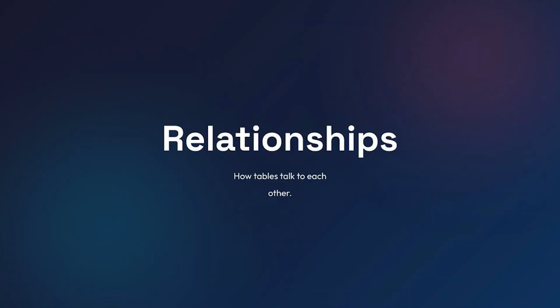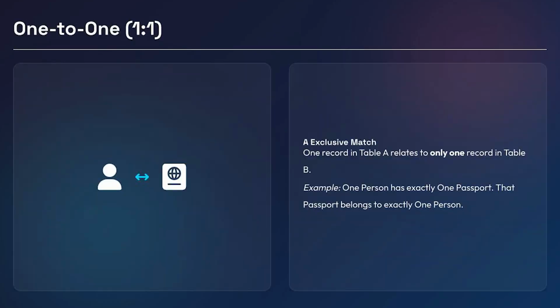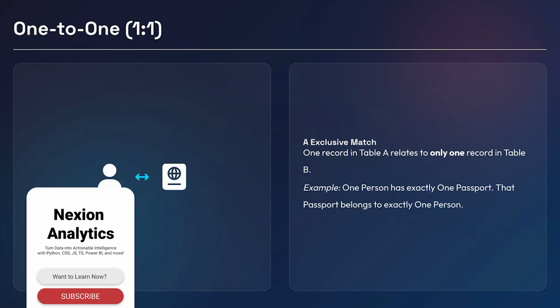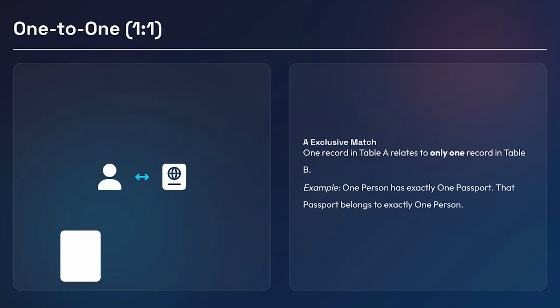Now, let's talk about relationships, because I did mention one-to-many. So what does that really mean? So we have three types of different relationships that I want to talk about, and we'll expand upon this later as well. So the first up we have is one-to-one. So it's one record in table A, for example, that matches exactly one record in table B, meaning your employee connects to the company card.